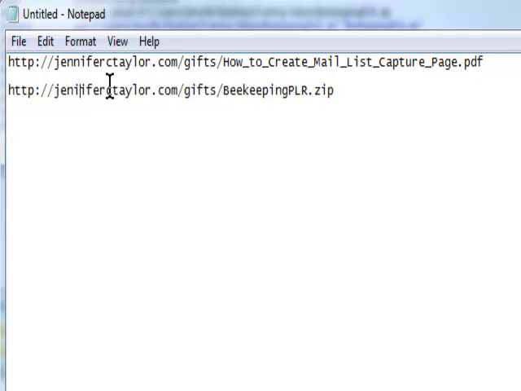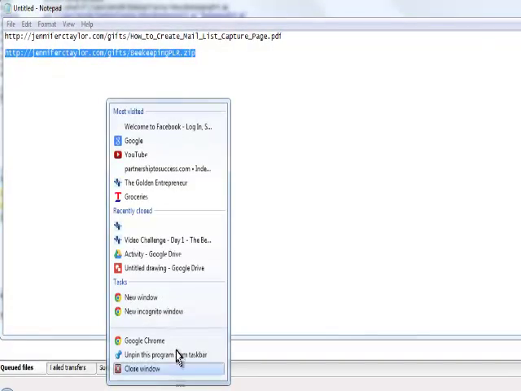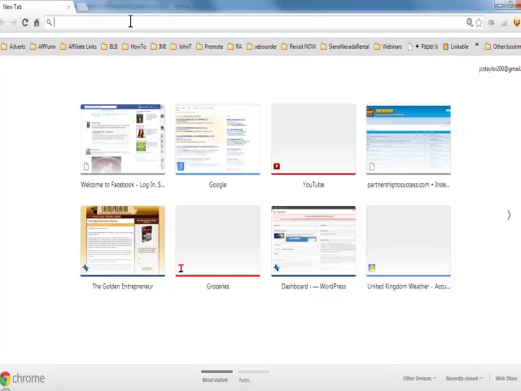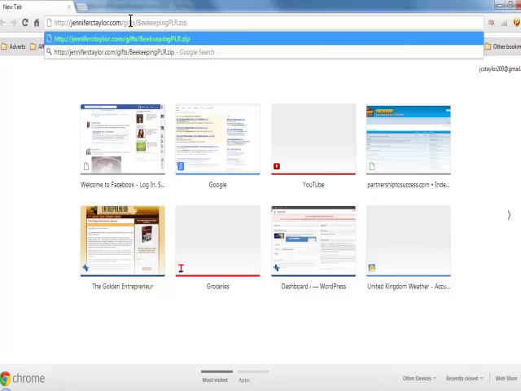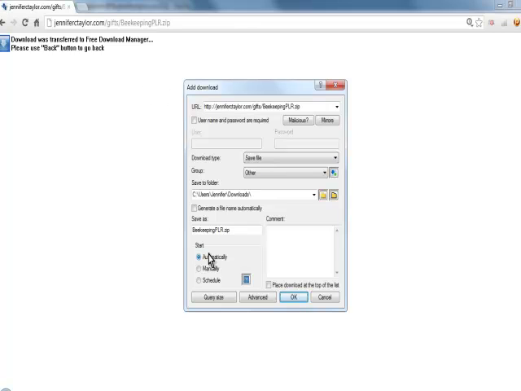Thank you. Yes, I put two I's instead of an N. JenniferCita.com. I can then copy all of this, open a new window, paste it into here, and it will go away and say, do you want to download it? Okay, and that's what your customers will be doing. They will be downloading the zip file and then unzipping it.